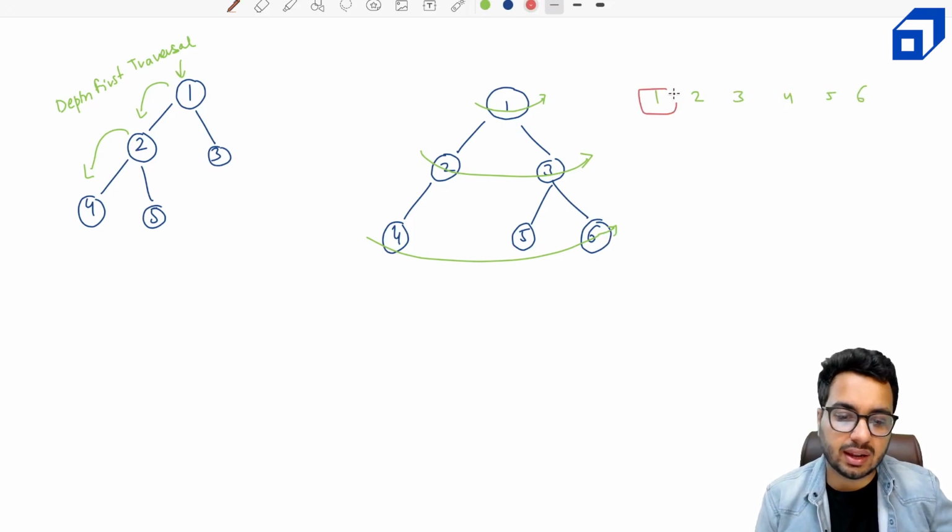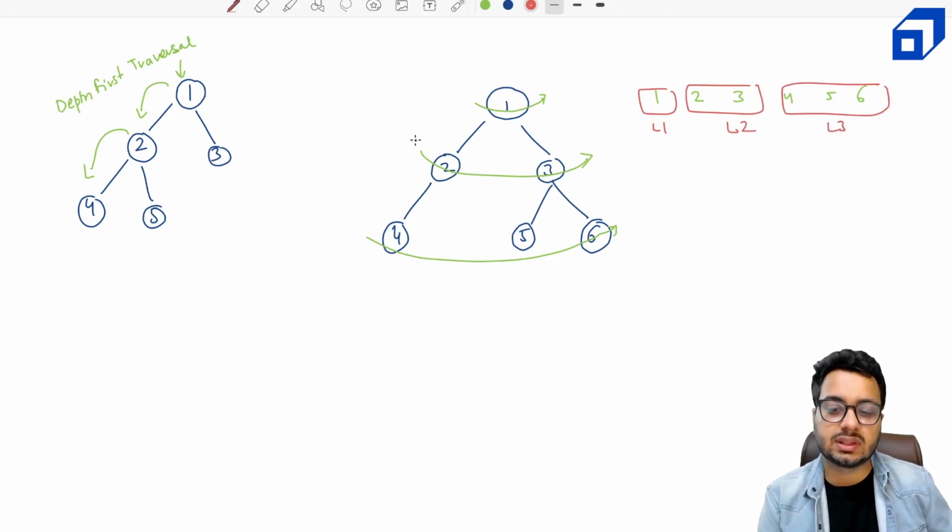So this is my level 1, then I am printing level 2, and then I am printing level 3. What is a level? All the nodes which are at the same distance from the root node. So at level 0, there is only one node, at distance 0 from the root node. Level 1, all the nodes are at distance 1 from the root node, and this is my level 2. All the nodes are at distance 2 from the root node.